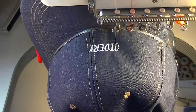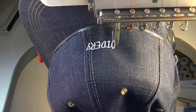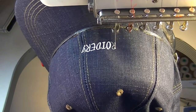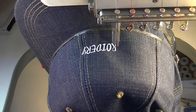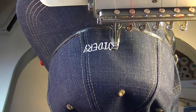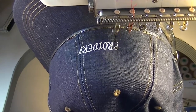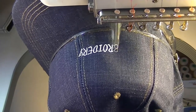We're embroidering on a denim cap as you can see, with almost 8,000 stitches. We're running about 650 RPM. Everybody seems to like these denim caps. I like the structured ones but a lot of people might like unstructured — either one, they look really nice. I like to wear them when I'm wearing my jeans; it matches up real nice. Get a new pair of jeans, put on your denim cap, and boom — you're looking good.